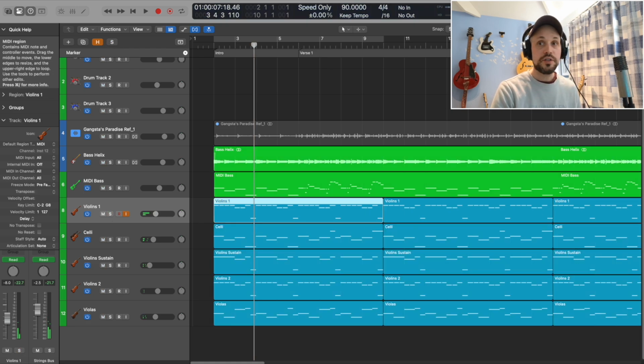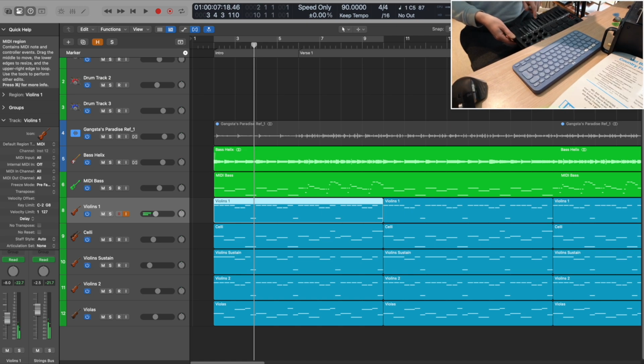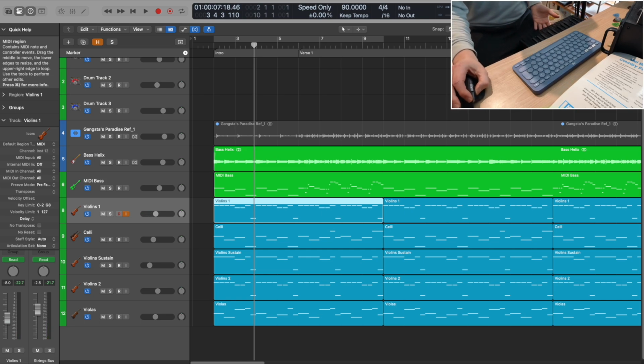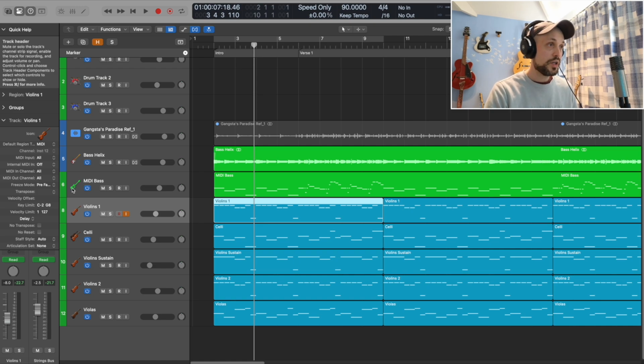Now that part is a repetition of these notes throughout. So I'm not going to sit for 3.5 minutes or however long the song is and record all that in, because it's not an optimal use of time and it's not necessary. So we can record a few bars of it and then copy and paste it.